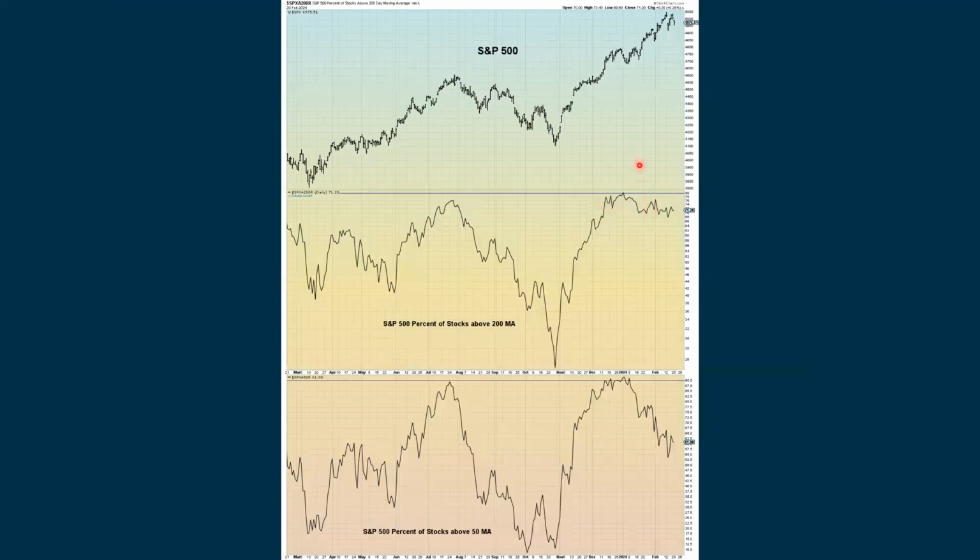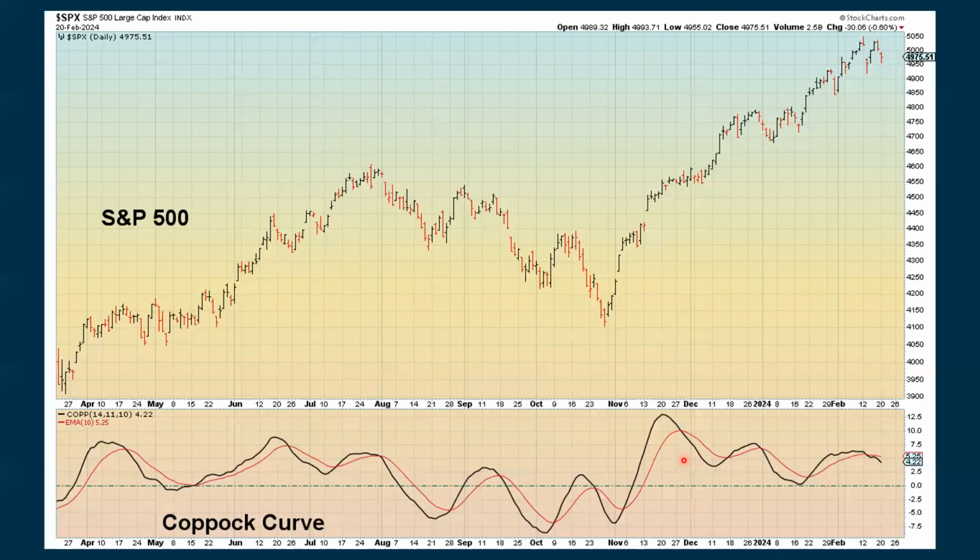And we're still seeing this longer-term negative divergence with our 200 periods moving average steady with those stocks that make up the S&P. We were going up with the index. This was not making a higher high. We were also seeing that negative divergence when looking at the 50-period moving average steady.